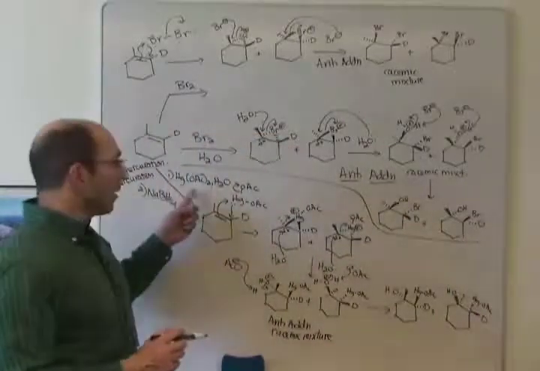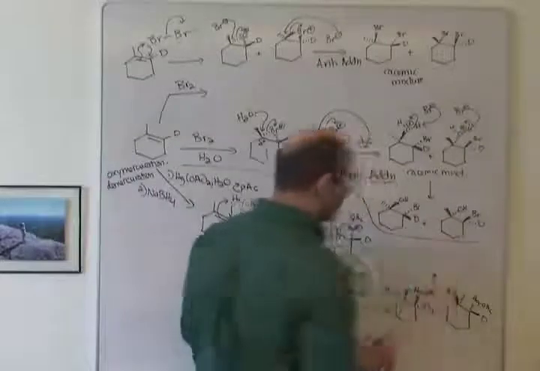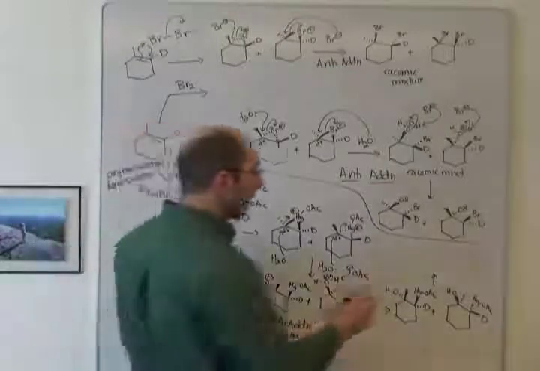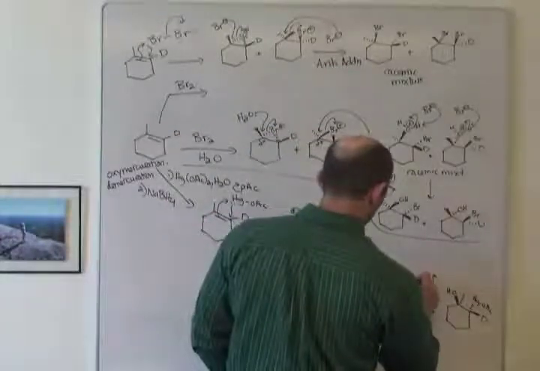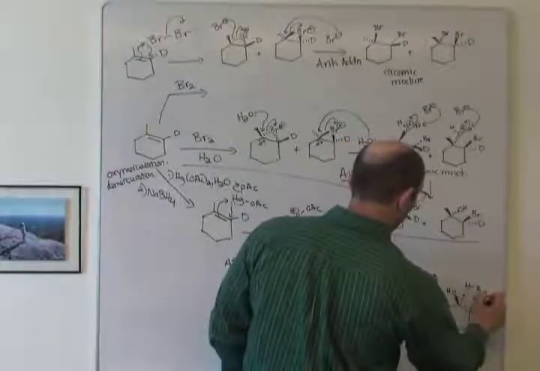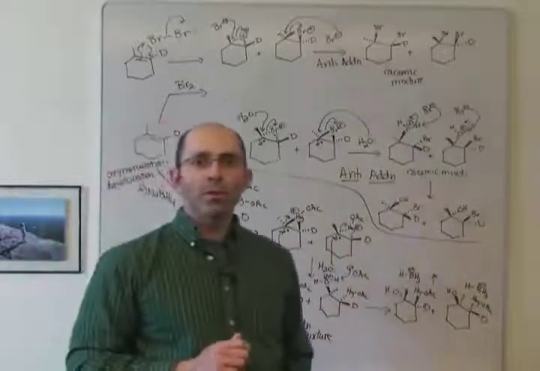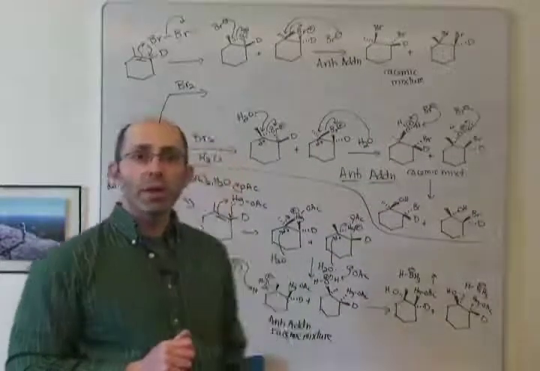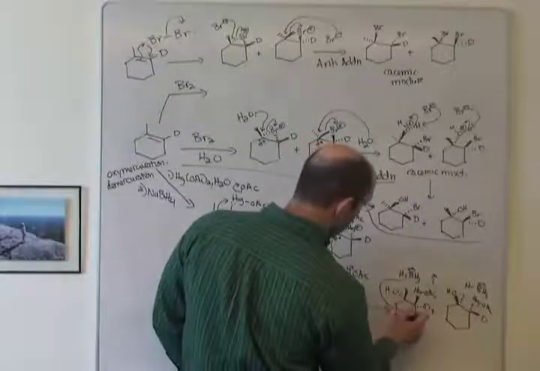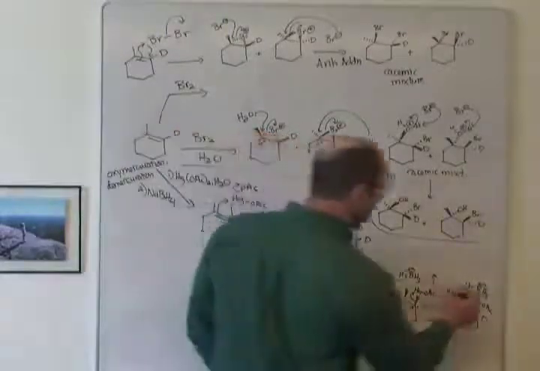So that's the end of the first step. Now we have to do the demercuration. So in demercuration, we use sodium borohydride. We know about sodium borohydride. Sodium borohydride is a good nucleophile. And sodium borohydride is going to add directly to the carbon where the mercury is, and it's going to be a direct substitution reaction. So we're going to have the hydride directly displace mercury. All right, so mercury is going to be the leaving group.